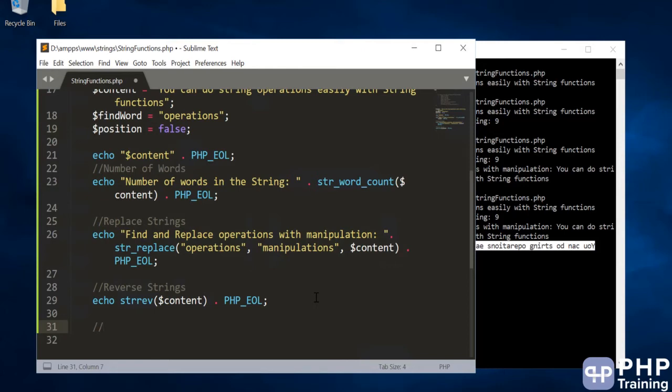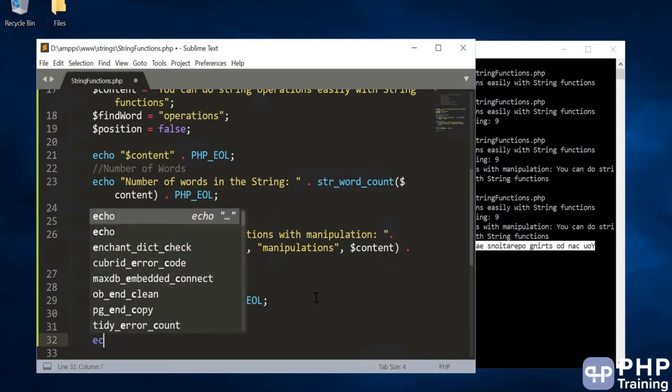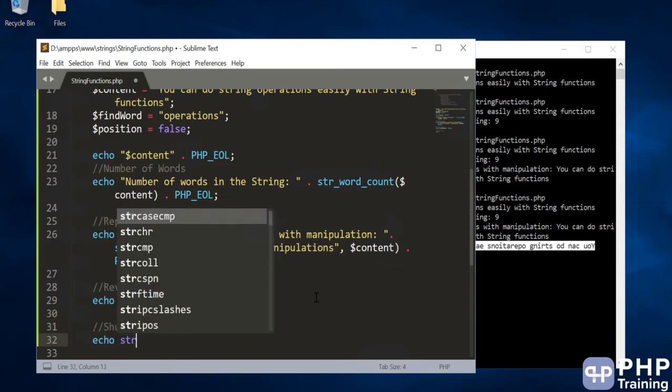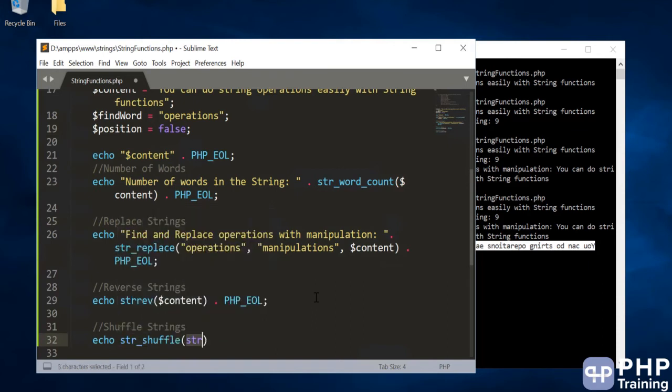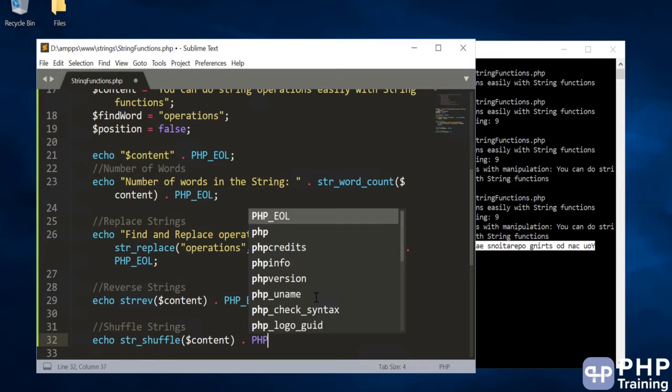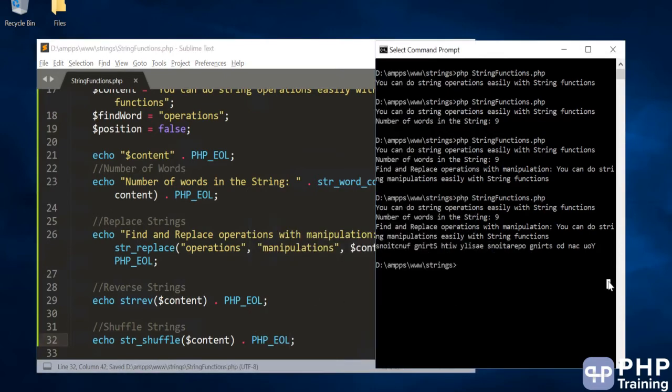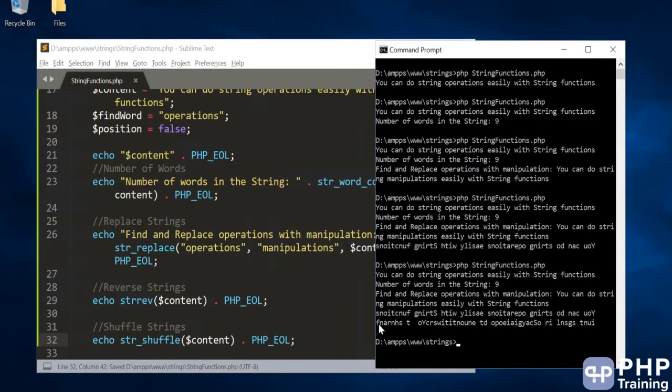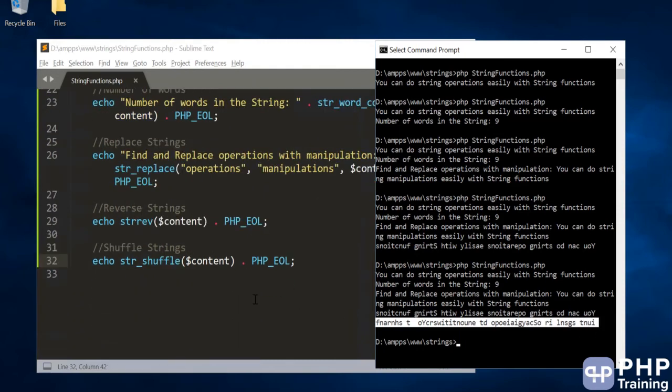Then you can do shuffle string. So echo str_shuffle content. The string is shuffled.